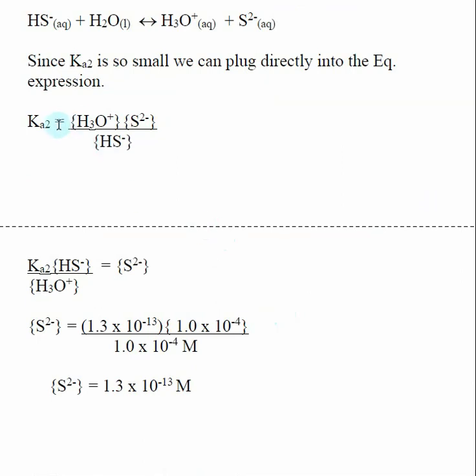So what we're going to do is take our equilibrium expression and actually solve it for S2-, and then we're going to plug in our value for Ka2 and then our equilibrium concentrations of HS- and hydronium. So we got this from the first step. When we plug these values in, we're able to calculate the equilibrium concentration of S2-, and you can see it's quite small. It's 1.3 times 10 to the minus 13th. So even though it's small, because S2- is involved in an equilibrium, there must be some concentration. It cannot be a zero value. And then also remember that the concentrations of HS- and hydronium were determined completely by the first step.